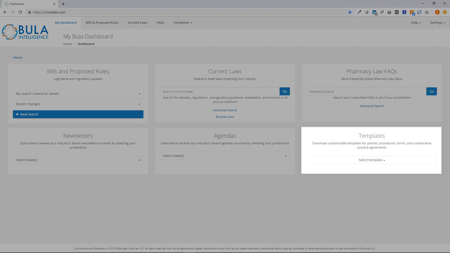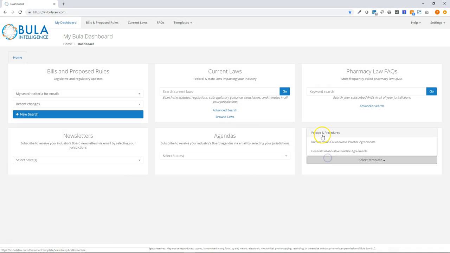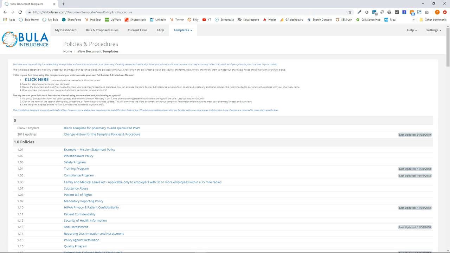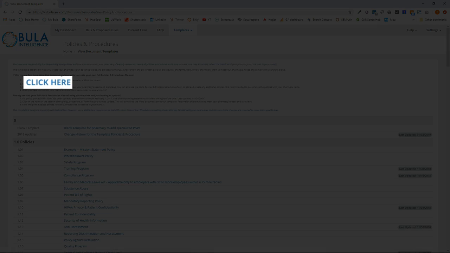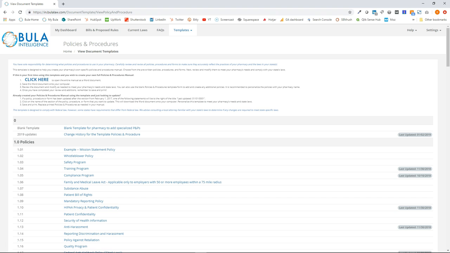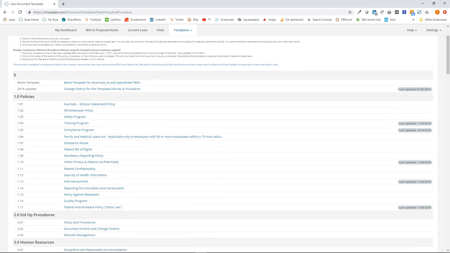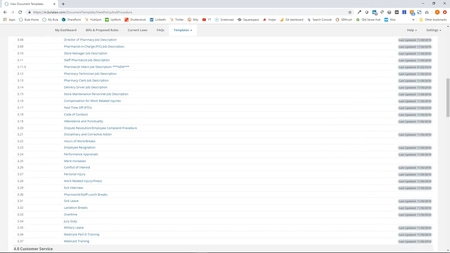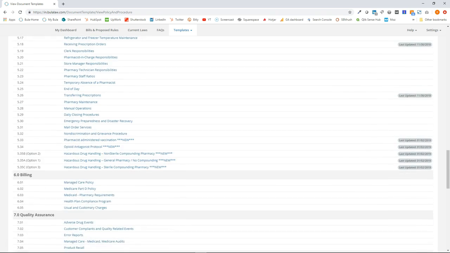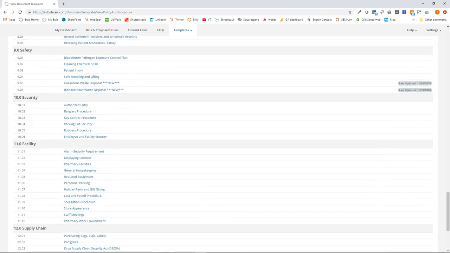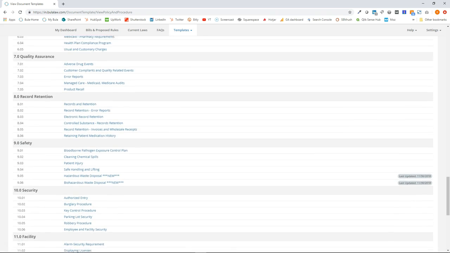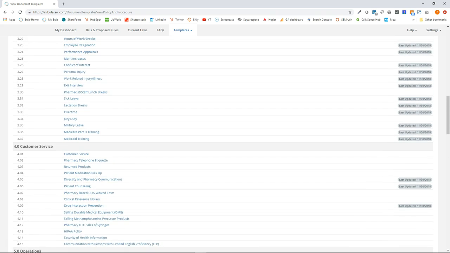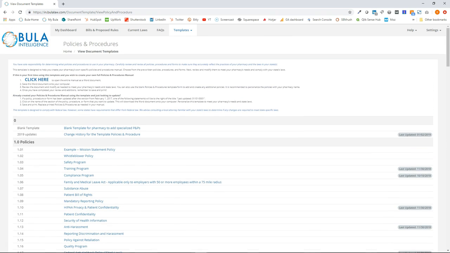Now let's look at the Policies and Procedures templates. These templates are designed to help you create your pharmacy's own specific policies and procedures manual, and is based on federal law. To download the entire manual in Word at one time, click the bold and blue "Click Here" in the top section before the list of individual chapters. If you only need specific chapters for your manual and do not want to download the manual's template in its entirety, simply click the name of the chapter that you wish to download listed in the index below. Included in these chapters are our new USP 800 documents. All download files are Word files so that you can review the document and modify as needed to meet your pharmacy's needs and state laws.